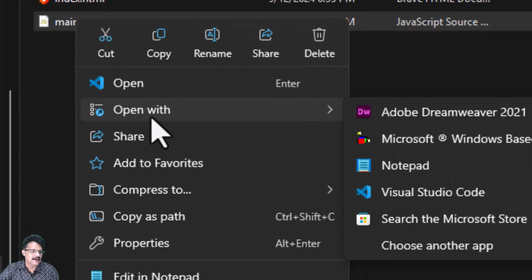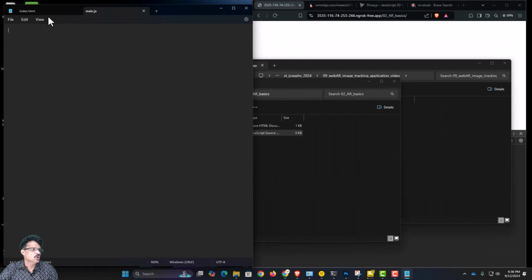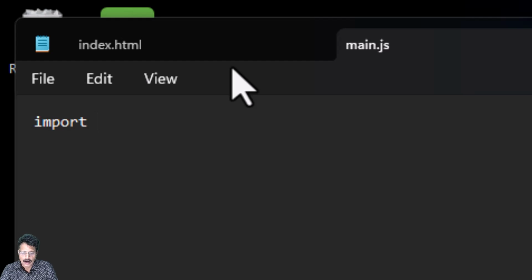This also I will right click and open in the notepad. So you have index.html and main.js. And now in this main.js, the very first thing is I have to import my Three.js library. I will type import everything. To import everything, I will add the star, and what is the name I want to give it? I'm going to call it THREE, all in capital, and from where it has to be imported, in inverted commas, here I am going to type the path. So where is my file?